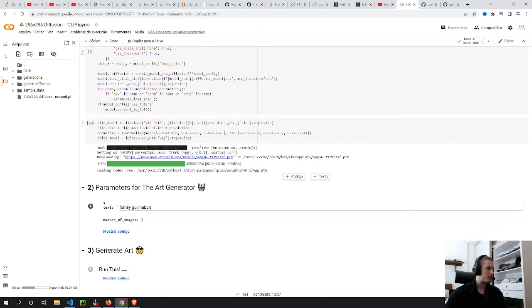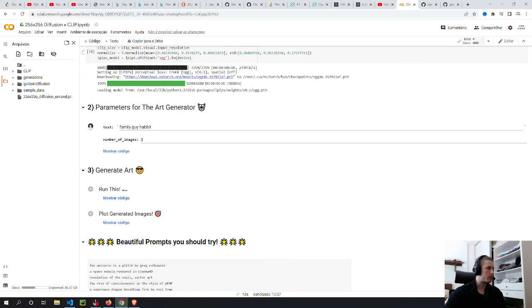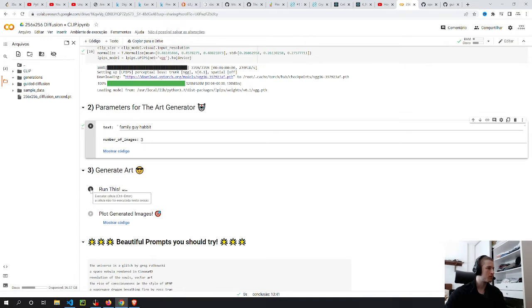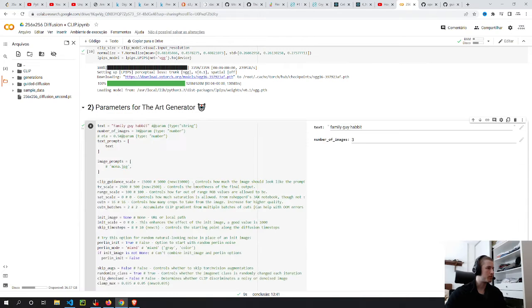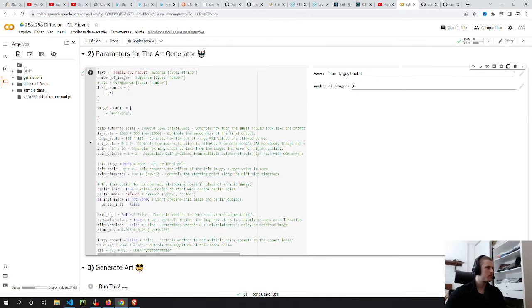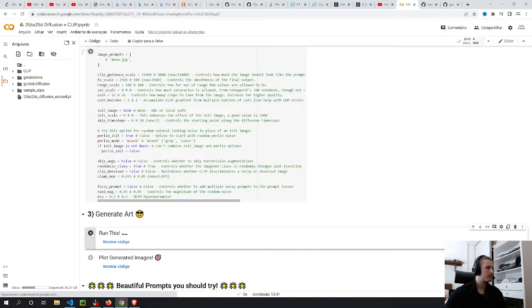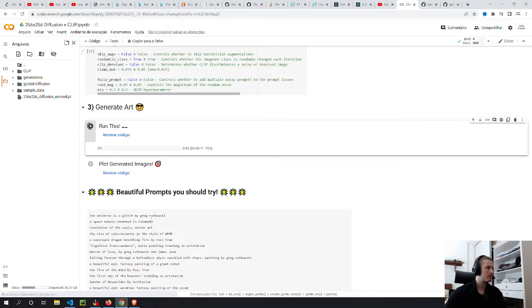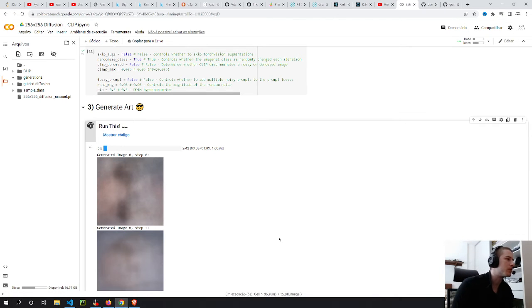But maybe I can download this one to my local machine, the repos, and then try to integrate that with the project, the NFT project. Now it's going to take a long time because it's generating the images.